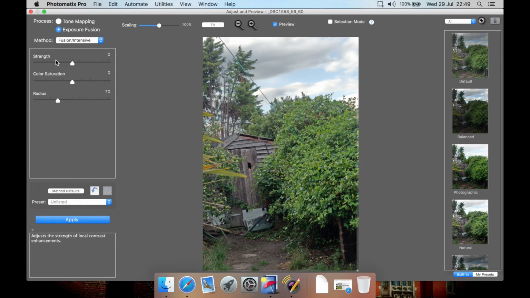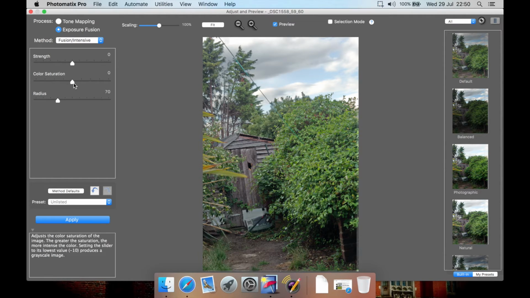Intensive, you get strength and the saturation of the color. Strength, you could look at as being the quantity of the effect. So say you selected a preset such as surreal from over here. It's how much of that effect do you want to use, almost like a blend mode in Photoshop. How much opacity of that effect do you want? Do you want the effect 100% strong, or mild or weak? That's one way of looking at it. It's the strength, the quantity of the effect.